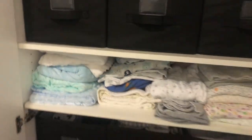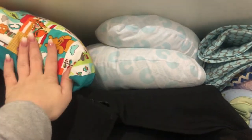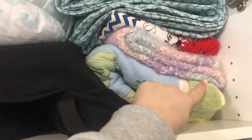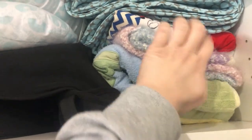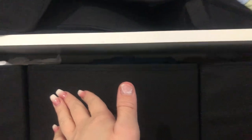Let's start at the door — I'll open this cupboard and show you what's in here. My nursery is not perfect, it's not perfectly cleaned, it is what it is. Up here I have Tyler's pillow, my boppy, a play mat, and a few blankets that I don't use too much. This is a quilt cover I got for Tyler, this is a blanket that mom got me, and this is my Disney thing that I broke — I literally just broke it and I'm so annoyed, I got them done like a few days ago.